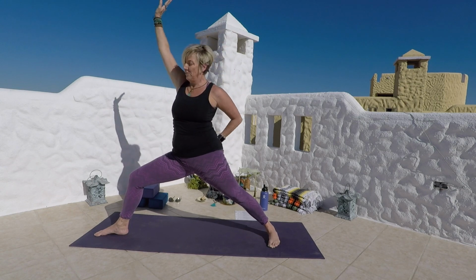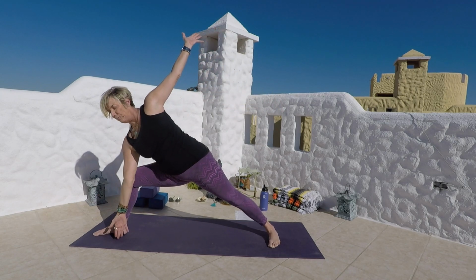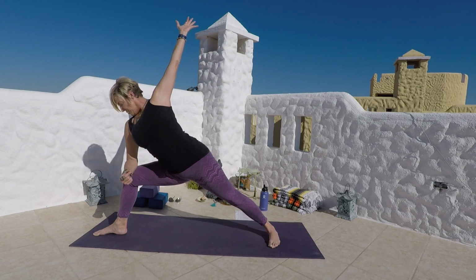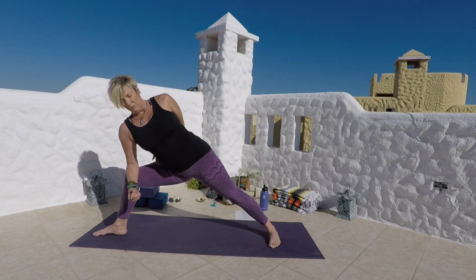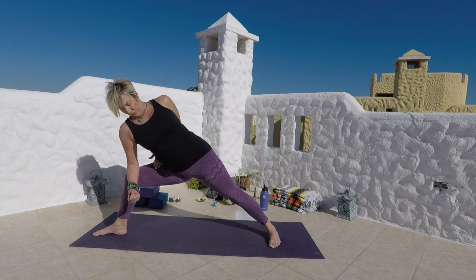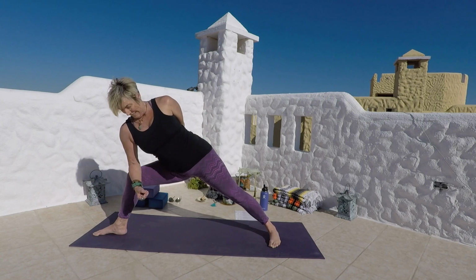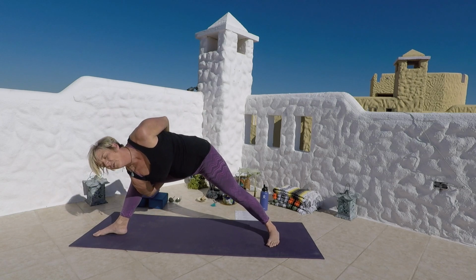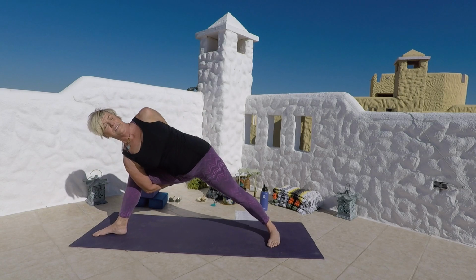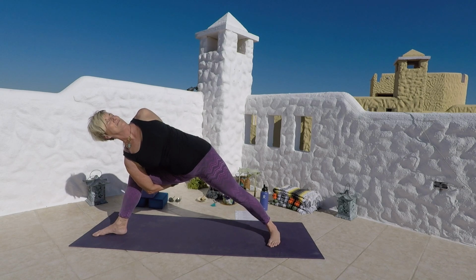Bring it to center. Side angle, elbow on knee, arm inside calf or block. Try and push arm into leg, and we are going to wrap. Turn the palm and bend the elbow. Start with a half. Try to get fingers close to this thigh or hip crease. Again, rotating your hearts to the sky. And full, I'm going to feed my right hand under, grab my fingers, and slowly roll the shoulder onto the back. Again, breathe.